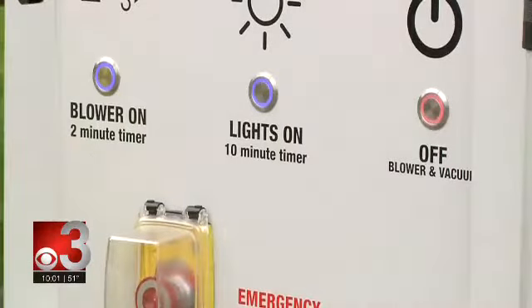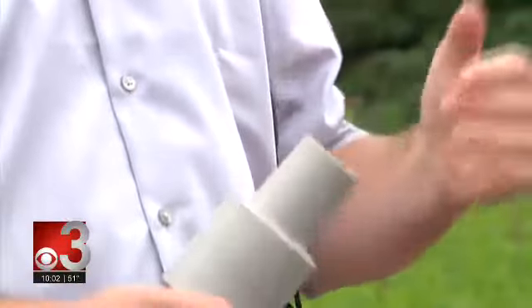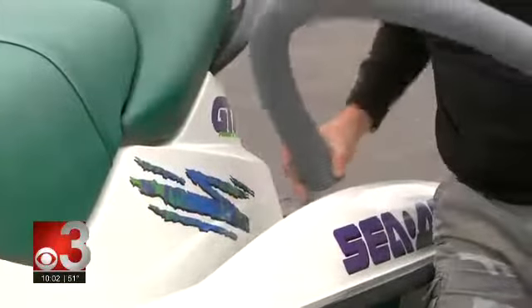The station is equipped with several tools to ensure your boat is free of any unwanted nuisance — an air compressor, a bunch of low-tech tools to get underneath the boat, to pull a plug, and a vacuum to help suck all the water out of the boat or any compartments that you might have.